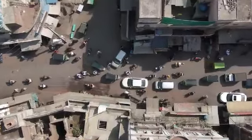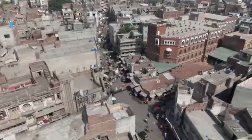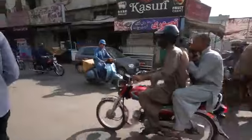The traffic, it just kind of flows, and you just kind of weave your way around, and others weave their way around you. The colors, the buses, it's just... I'm still just loving everything and just, wow. We've got a short little walk to get to the next place where they're very well known, legendary for lassi.